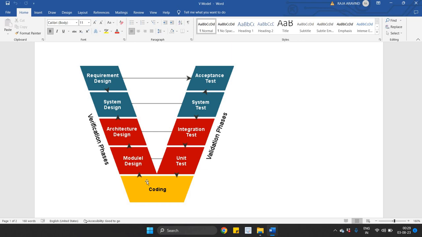Then comes the architecture. What is this architecture? Architecture is the flow of data between two or more modules. The flow of data, the connection part. Once we compose an email and click on the send button, where will you find your email?